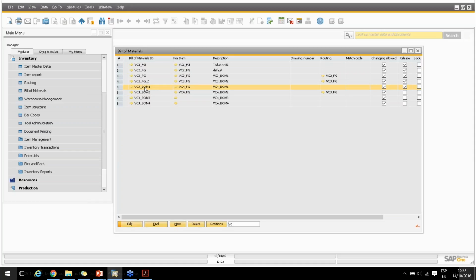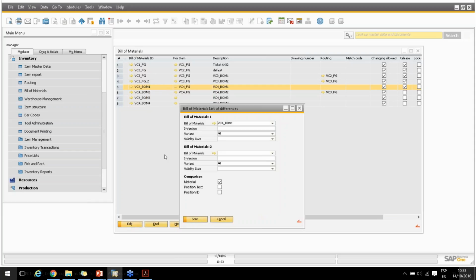So what we do is just right click on the one that we want to have as a base, and then go to bill of material list of differences, and you see this is the main item that we are going to make the differentiations between both bill of materials.